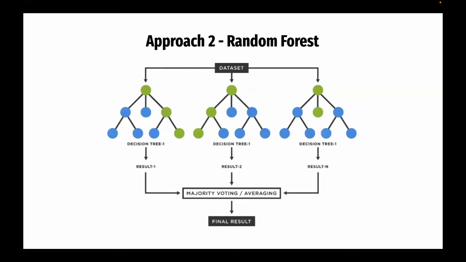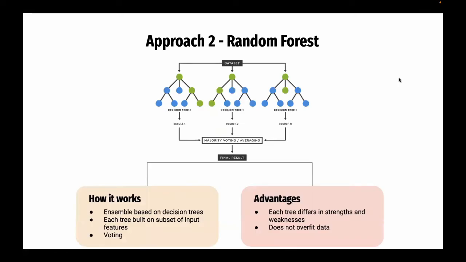For the second approach of our machine learning models used for our project, we use the random forest model. A random forest is a meta-estimator that fits a number of decision tree classifiers on various subsamples of the dataset and uses averaging to improve the predictive accuracy and control overfitting. The model first starts by growing multiple decision trees which are then merged together to obtain a more accurate prediction. The motivation behind using the random forest model is that multiple uncorrelated models, which are the individual decision trees, perform much better as a group than they do alone.